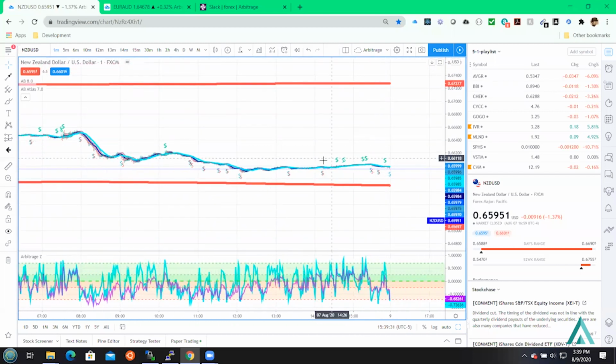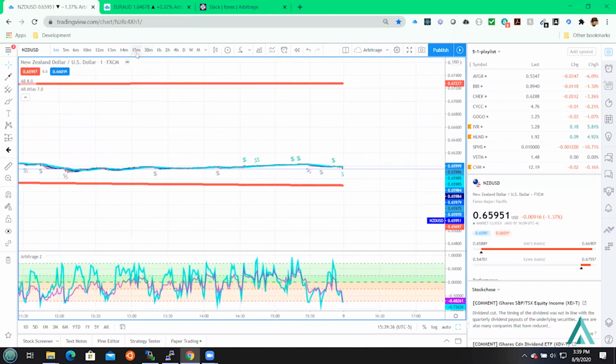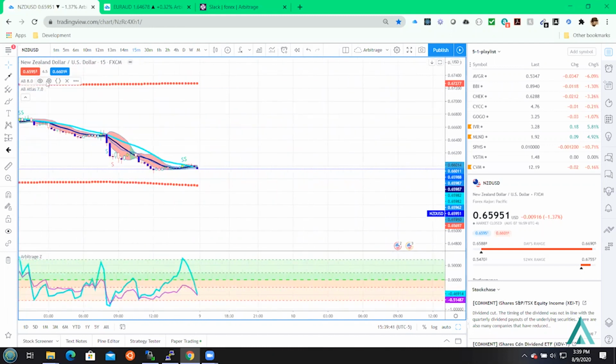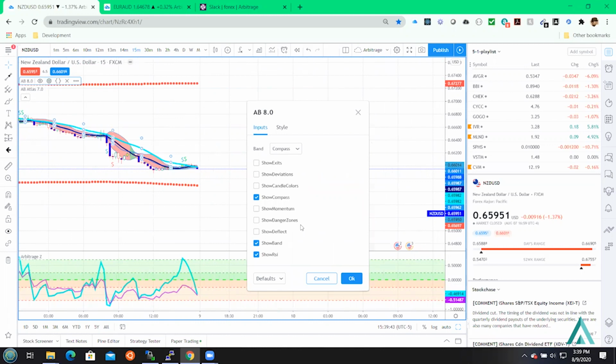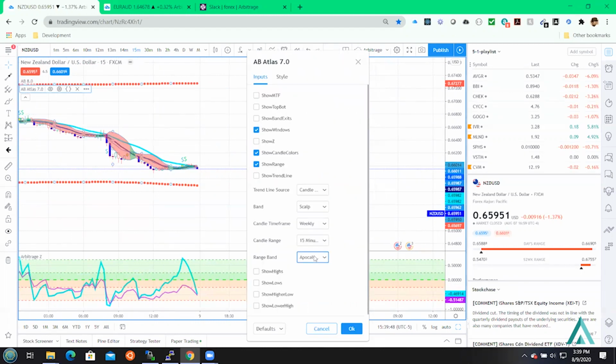If I were going to be stacking, if I was already in here, let me see where I would set my stop loss. Actually, I can mess with my range to make that happen for me. With range, I'm currently set at the 15-minute. I'm set to the apocalypse band. If I'm trying to be more conservative, I can set it to the edge of the arbitrage band.